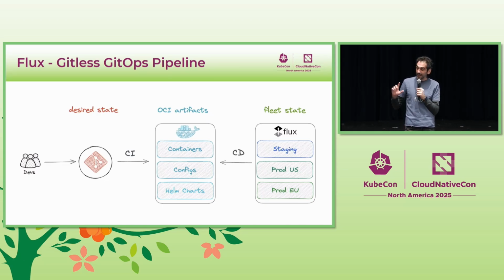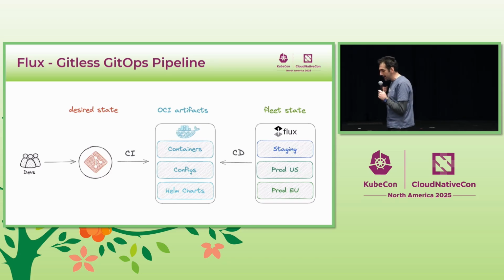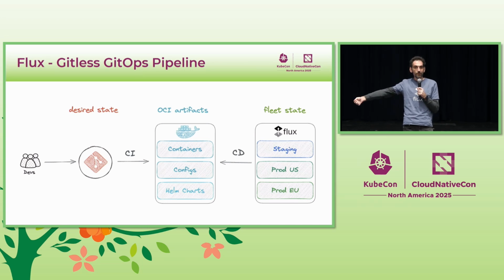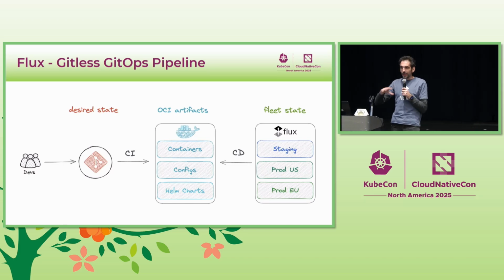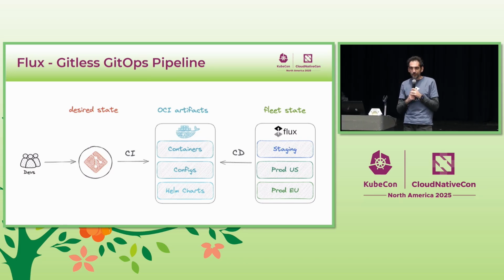So, a container registry is already there. It's a requirement for your clusters. You have to deploy apps. It's way easier to have it HA. It's way easier to copy content across regions. And it reduces the latency between Flux and the desired state. Usually it's regional. Flux can go to the container registry, pull all the things faster. So all of this together, I think there are enough advantages for you to investigate.